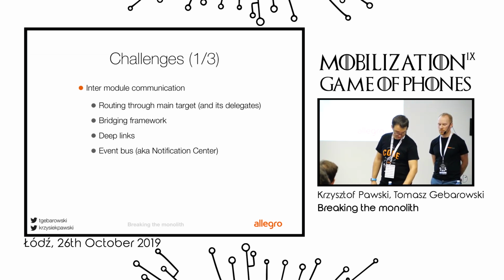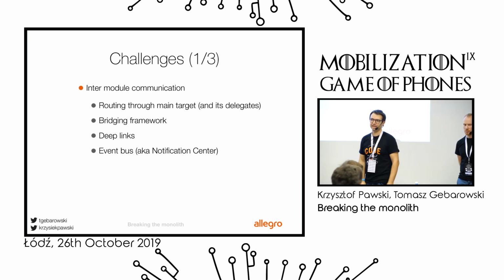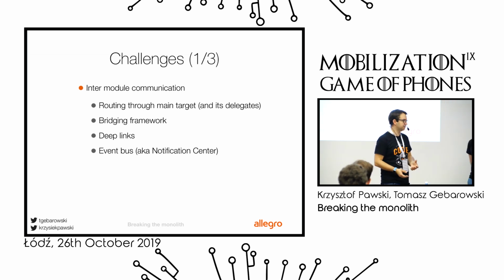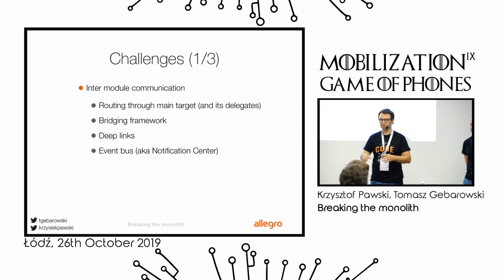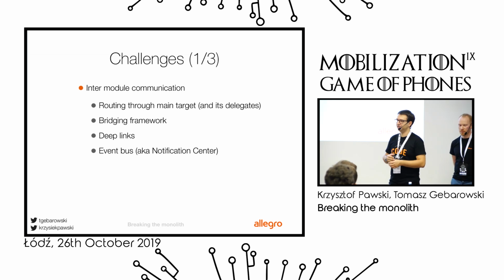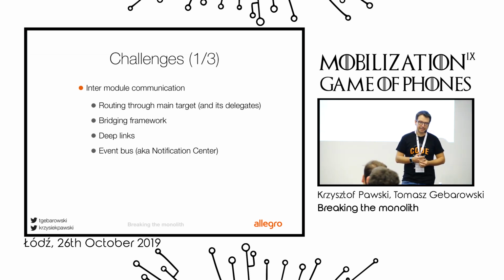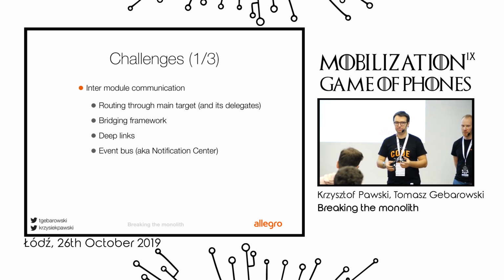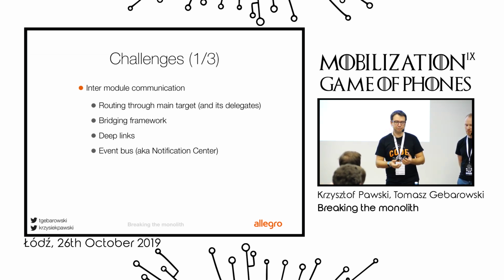And the last, something that inspired us from the backend world that we also considered. In the backend, we have a message broker in Allegro that is called Hermes. It's built on top of Kafka, and it provides a synchronous way to exchange the information. We considered a similar approach using Notification Center, but we decided to discard it because the app could behave in an unexpected way, and simply it didn't work for us.